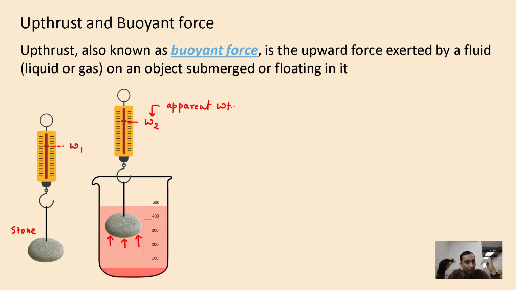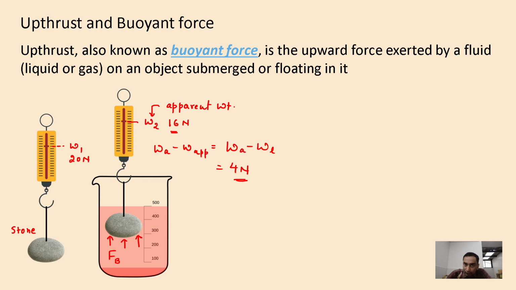Apparent weight is the weight of the body in liquid, which is always less than the weight of the same object in the air, right? And that is due to the upthrust. So I may say that the upthrust is, say for example, FB. If suppose 20 Newton is the weight, then here you will get slightly less reading, say for example 16 Newtons, and this amount of the upthrust depends upon three factors which we are going to discuss. So what is the reduction in the weight? Weight in air minus the apparent weight, that is the weight in the liquid, turns out to be 4 Newton. So this 4 Newton itself is the upthrust or the buoyant force.